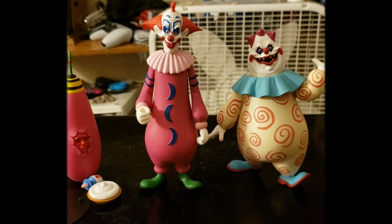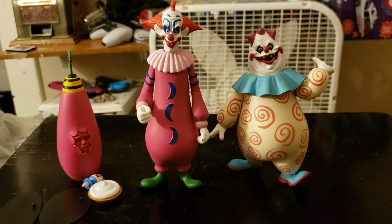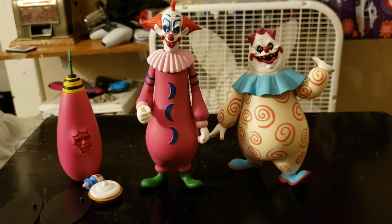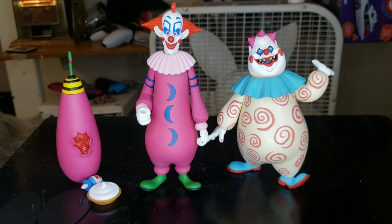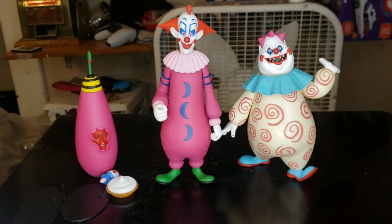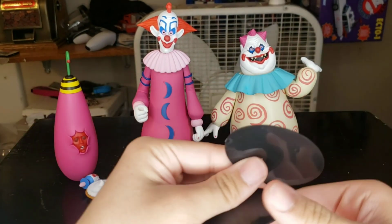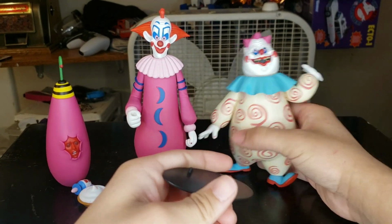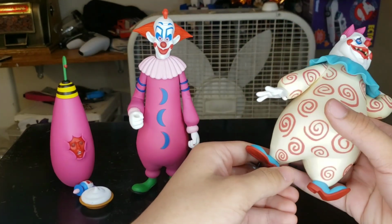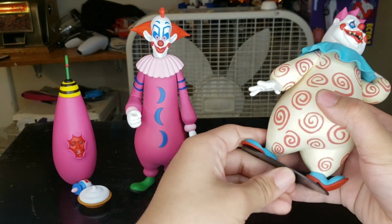And I'm back. Before I continue the review, I'm going to turn on my light, because the reason why I was off is because that was the last time we were in the packaging. Much better. Before I continue, make sure to look at your packaging because these two do come with stands. So I'm going to pop these on them real quick, one to help Chubby stand better because of his pose.